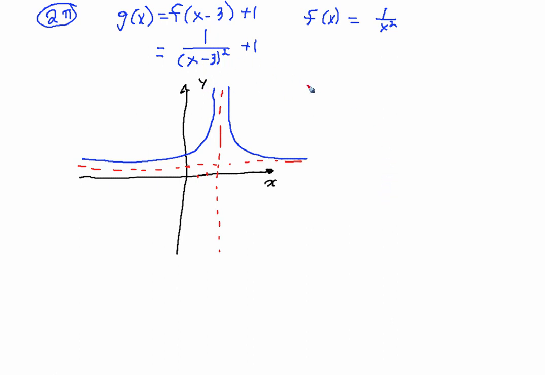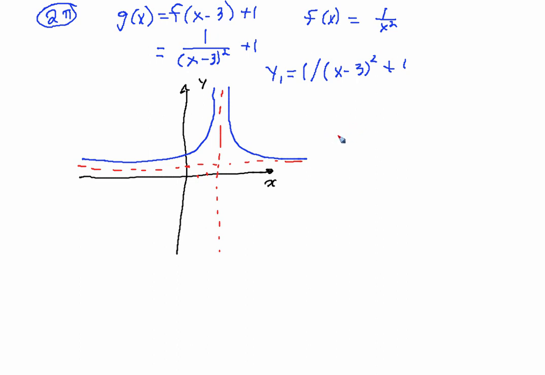But be careful to make sure you put it in as 1 divided by parentheses x minus 3 quantity squared, close that parentheses, plus 1. Okay? So in other words, that's what your y1 would be equal to. All right, now they want us to do a little bit of algebra here, and they want us to get this into a single expression. In other words, they want us to add in that 1.